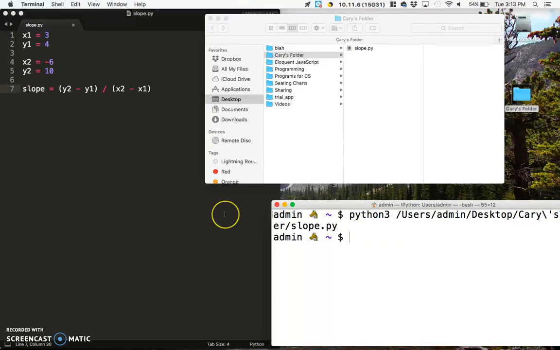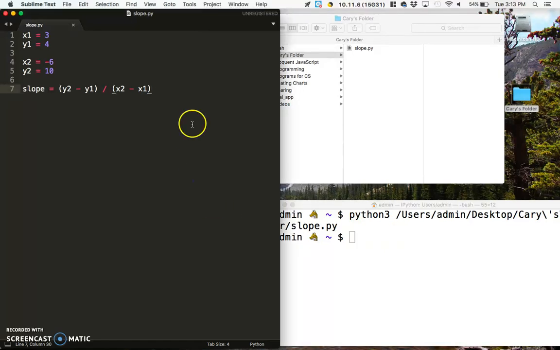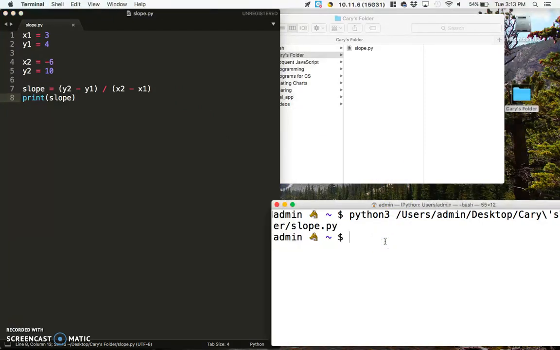The reason why nothing happened here is I forgot to print out the result. So I need to use that print function. I need to print the slope. So let me save it again. And to rerun it, since I'm going to be running the exact same code, I'm going to use the up and down arrows to go through my list of commands, and it's actually my most recent one. So I want to run the exact same command. You type Python 3, space, drag the file that you've been editing over, and press enter to run it.